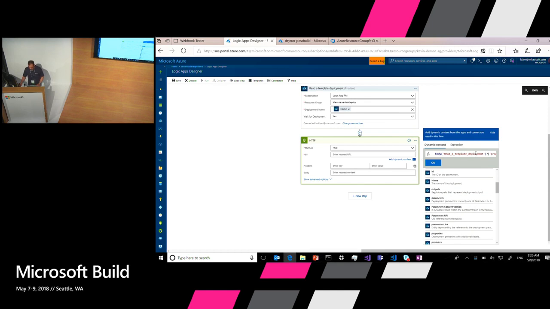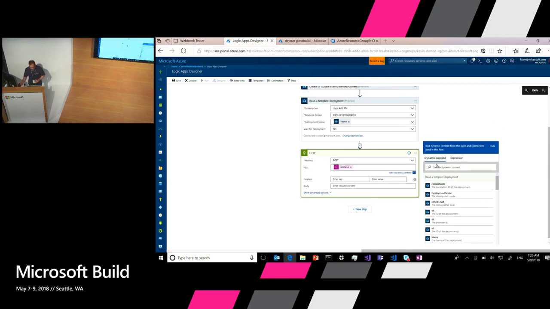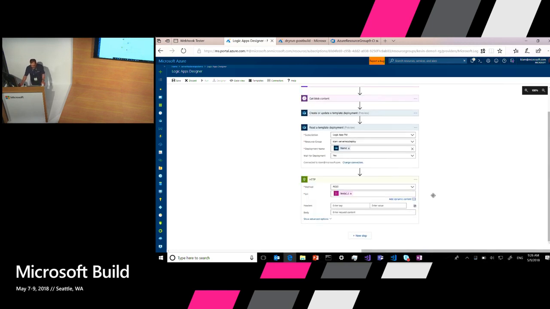Okay, my font is too small. Now, as part of my outputs, if you saw my ARM deployment template, the outputs had a name, and the name of that output was LA callback URL. And then I want to extract the value from that output. Say OK. And so now I'm calling that request. So then, of course, we want to see what this logic app is doing, acting as a test suite essentially.